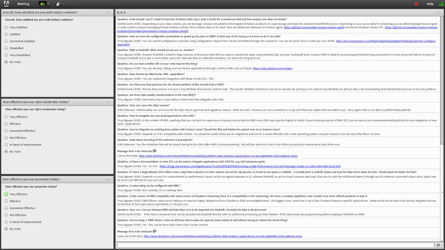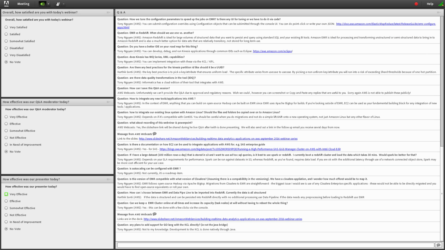But that means that Lambda has a smaller time window within which to complete processing. It's a 5-minute window, so you can't do any large-scale data processing. You can do lots of filtering, transformation, enrichment. Incoming records can get enriched with additional related data, those kind of things, but the processing has to complete within 5 minutes. EMR, you can run huge jobs that run for hours if you like.